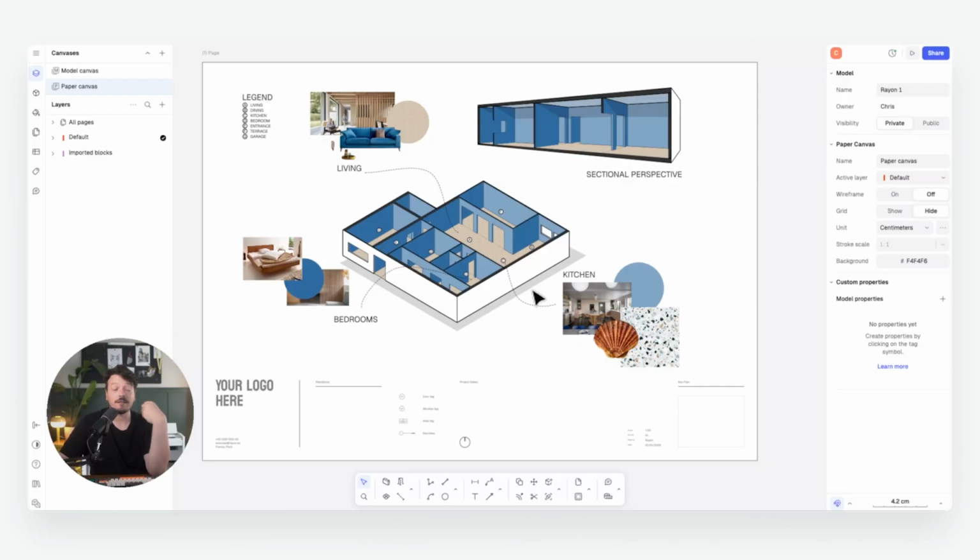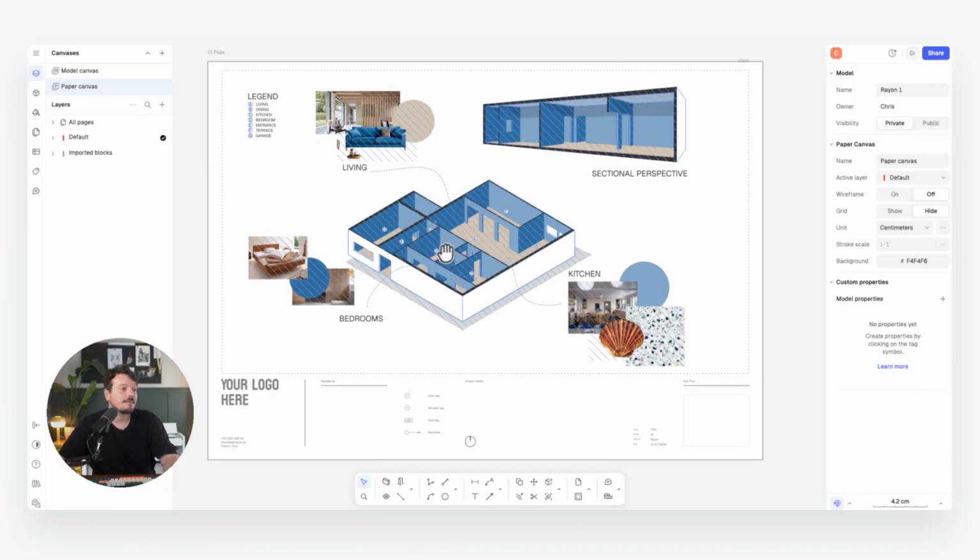And obviously with that, I can adjust the title sheet. I can set it up as I want. I can also set a standard title sheet. So I can use the existing title sheets in Rayon. I can adapt them as I see fit. I could make my own standard logos, my own standard title sheets, or I could draw my own and set them as a standard and then share them amongst my colleagues.